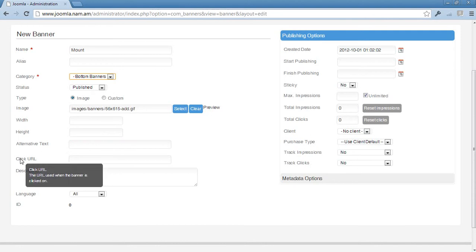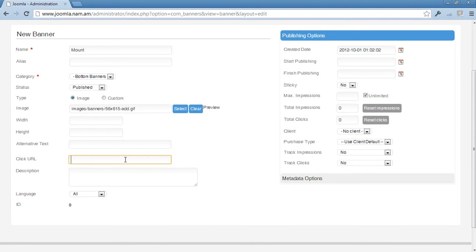Then you should put a link here if you want that specific banner, if someone clicks on it, to take them to this client or to another page on your website, or maybe even to direct the banner's click somewhere.